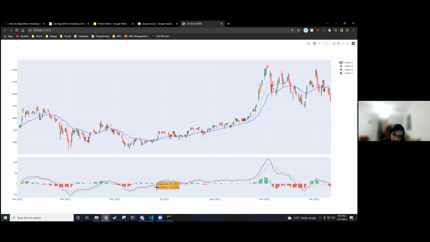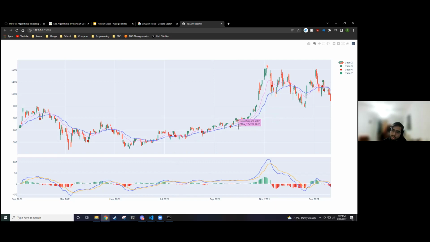And you can see with the histogram, this histogram has much higher value here, but here it's close to the zero line, but it's still generating buy and sell orders right here, which are not the best orders, but as you can see, they're still creating them. And you lose a bunch of money there too.